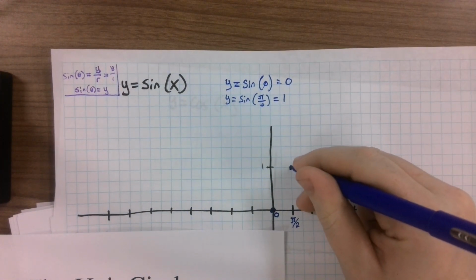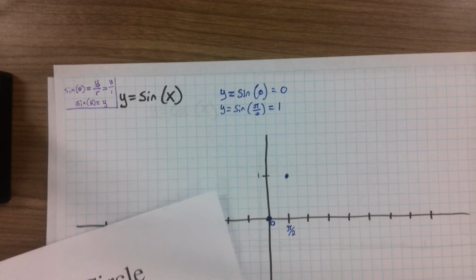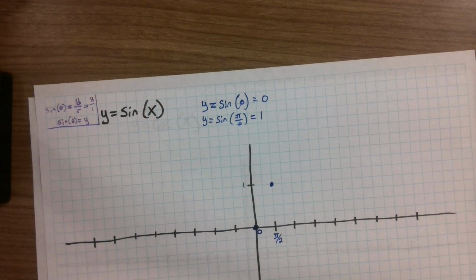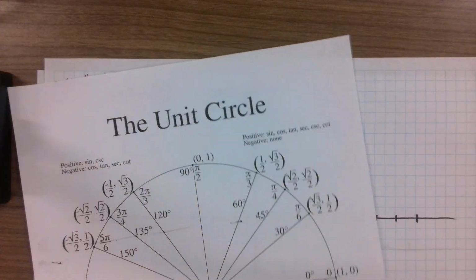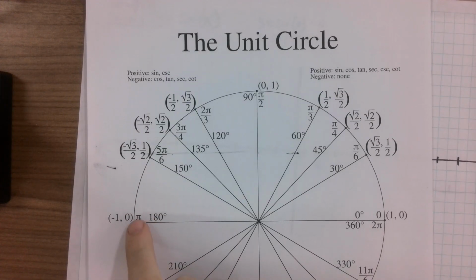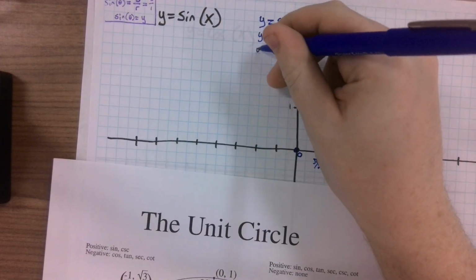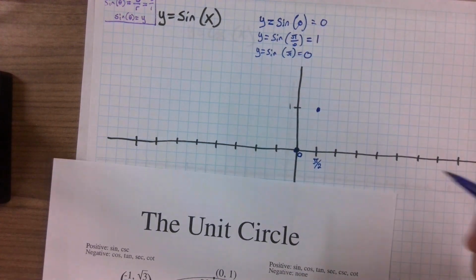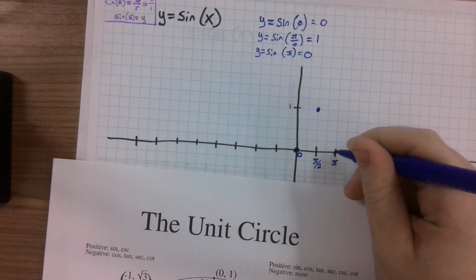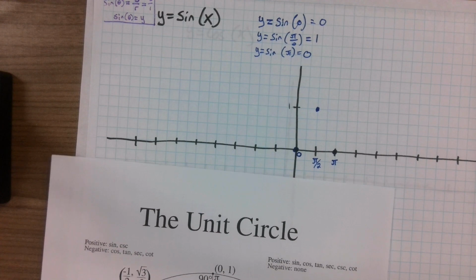So as we look at this, we might think, oh, this is going to be a straight line going up. It starts at 0, and then it goes to 1. So maybe it'll go to 2 next. Let's see. The next whole number measurement for a y value here is at pi radians, -1, 0. So the sine of pi is 0. Oh, okay, so it didn't go up again, it sort of went back down to 0. Maybe this is a parabola then. Well, let's keep it going.